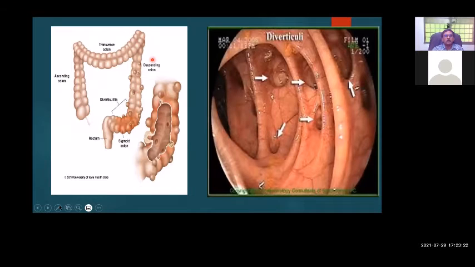Okay, this is the endoscopic picture of diverticular disease. The diverticulum occurs on the left side of the colon. The sigmoid is the most common site, and the descending colon. Together, more than 2/3 of diverticular disease is confined to this area. It is an acquired disease of the sigmoid colon due to the aging process. You will see the openings of these diverticula. Here, the colonoscope picture shows multiple openings in the mouths of the diverticula. The bleeding occurs within the diverticulum, in the dome of the diverticulum.